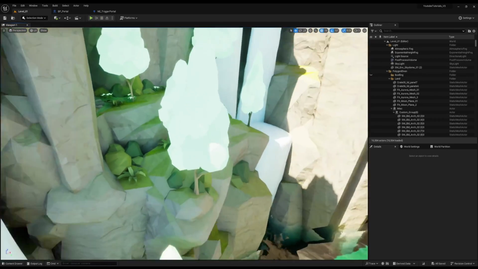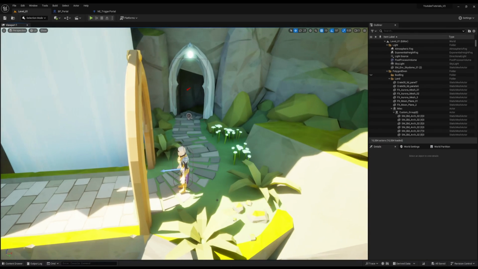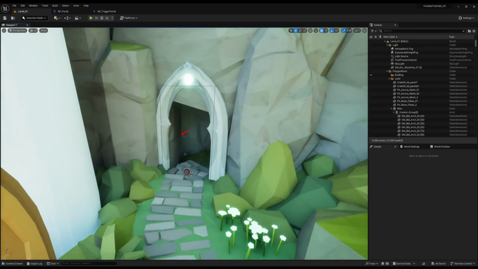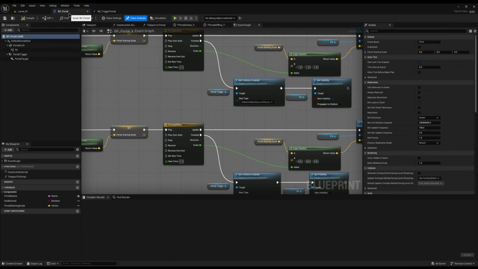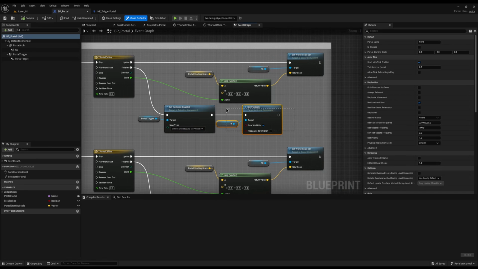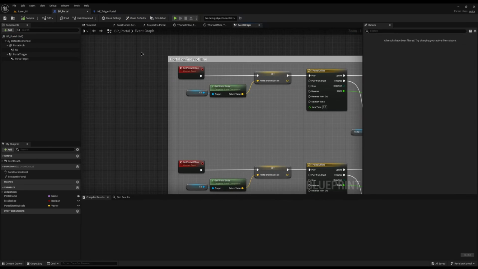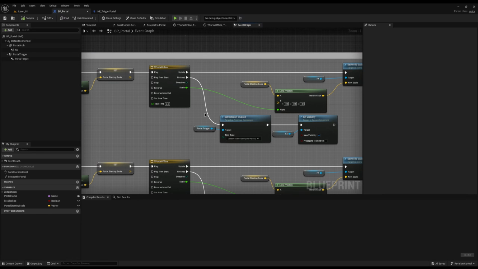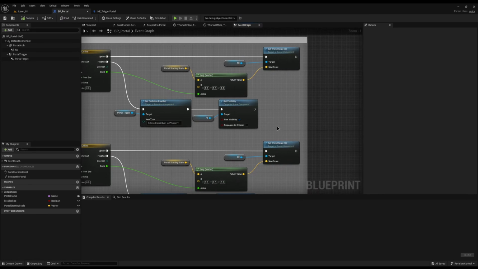How cool is that, ladies and gentlemen? It's now interactable in our dialogue system. However, you may have noticed the portal just kind of appeared when it was fully done. It didn't smoothly transition like we set it up to. And that's purely because we've started setting its visibility on and off. So on the portal online and offlines, where we fade it and lerp it, we're setting the visibility to true after it's already scaled, which isn't going to work.